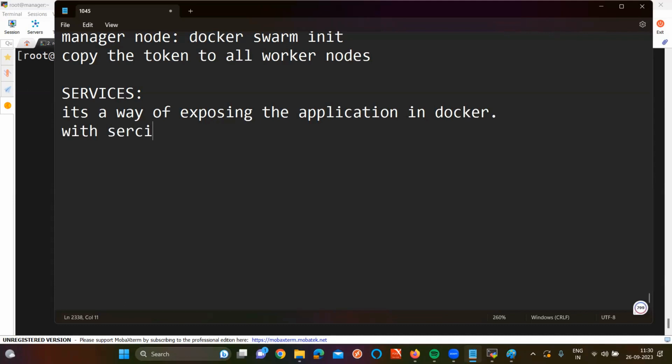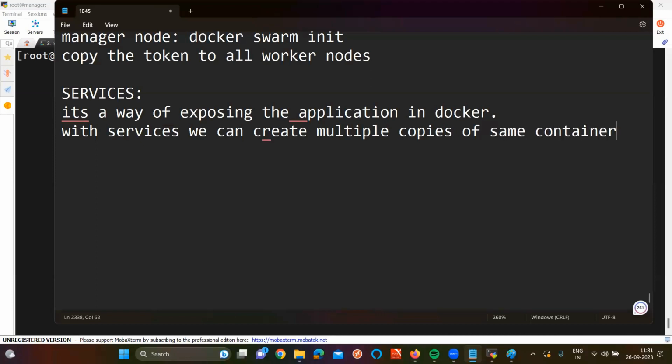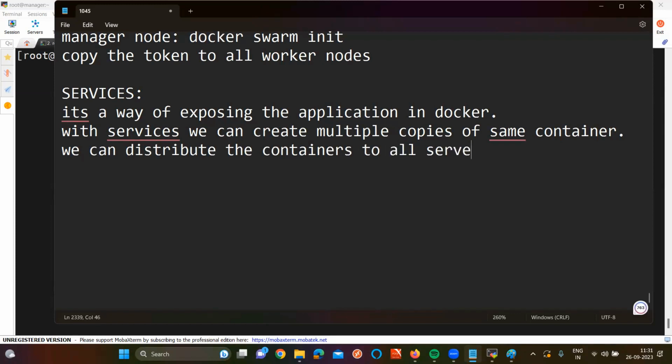With services, we can create multiple copies of the same container. With a service, what can we do? We can create multiple copies. We can distribute the containers to all servers. With services, we can distribute containers.